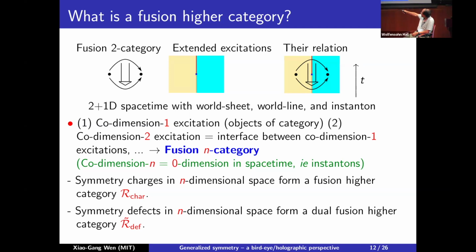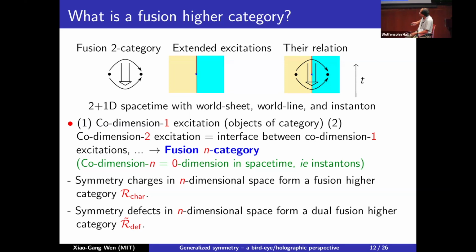The first layer is called the object. The interface of objects is called a 1-morphism, and the interface of 1-morphisms is called a 2-morphism. And that's it. This is a fusion 2-category. It's no more than that. Actually, there's more than that, but roughly, it's just that. There are many other conditions, but roughly, it's a pretty natural theory to describe excitations. So nowadays, when I hear category, I think it's just a theory to describe excitations.